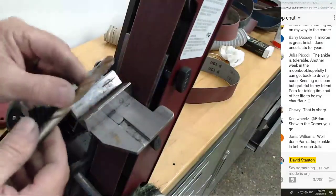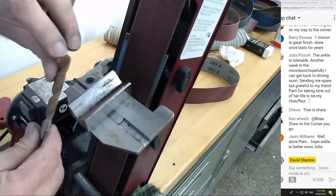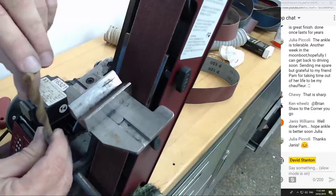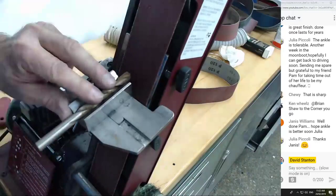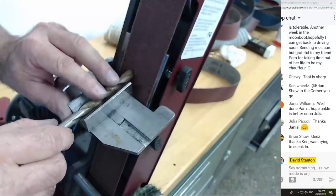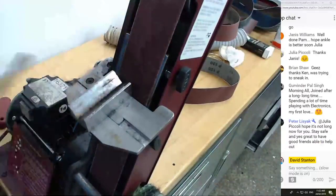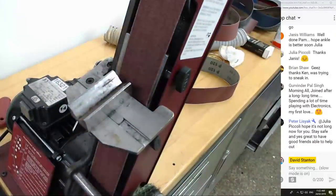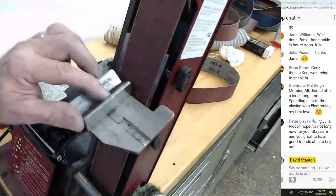Now how I'm going to do this is, I'm going to watch this cutting edge, see it's filthy, and it should be telling me that the cutting edge there is the top of it. So if I put this in, so the cutting edge is straight up and down, not leaning off at an angle, I should be able to roll it a quarter rotation and then take it off. And that's what I'm going to do. I'm going to get a little bit of water as well and see how we go. All right. Now, move that down to there so it's all tight and all looked after.